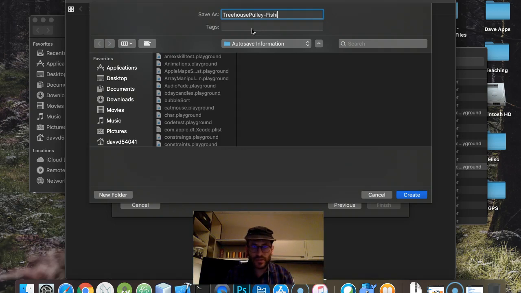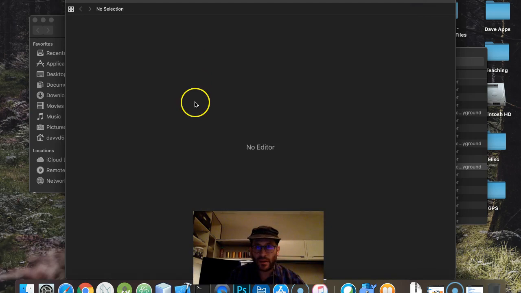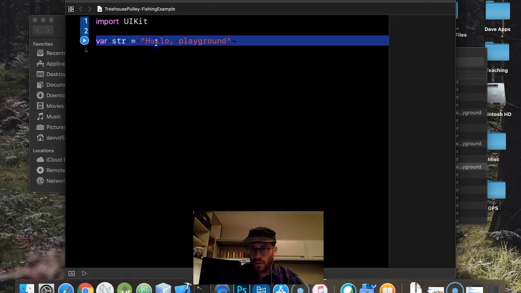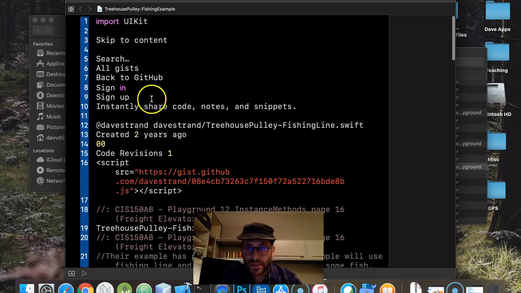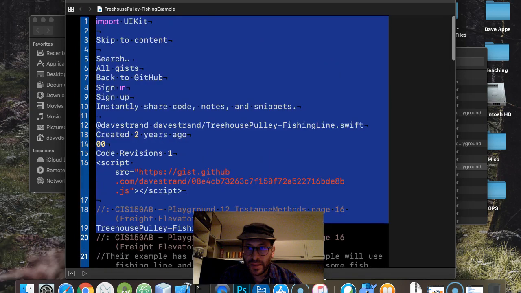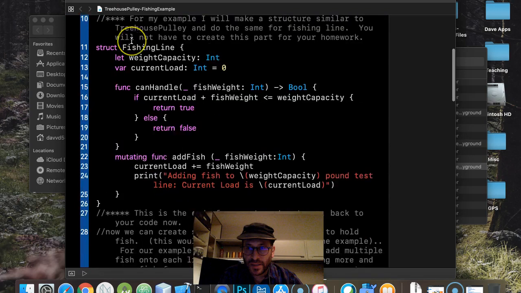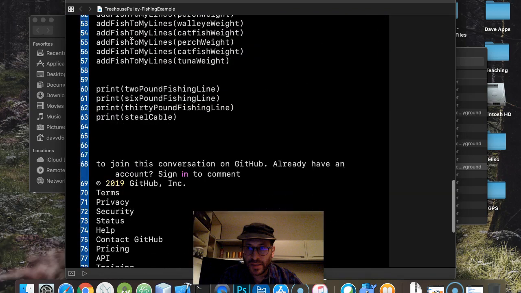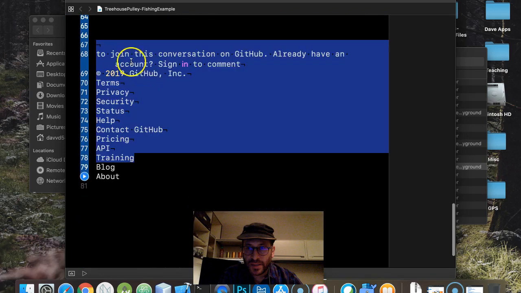Treehouse Pulley fishing example. Okay. All right, so I'm pasting this in. Oh, that didn't really work as well as I wanted it to. So let's delete this crap up here. I think that's about it. Oh, and this crap down here.